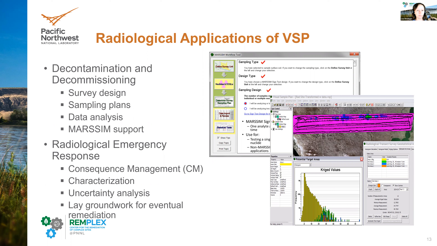Moving to specific radiological applications of VSP: there are a lot of different applications — chemical item sampling, all kinds of different hazards — but we're focusing on a few. A very common use of VSP, and probably what a lot of our users use it for, is for decontamination and decommissioning types of applications. If people are following a MARSUM approach, we have many methods and tools set up to support developing a MARSUM-based plan, including data analysis. One of the more recent areas we've expanded into is radiological emergency response — a different phase where you're not quite trying to do a clearance or full remediation, but want to characterize what's there and set things up for remediation down the line.